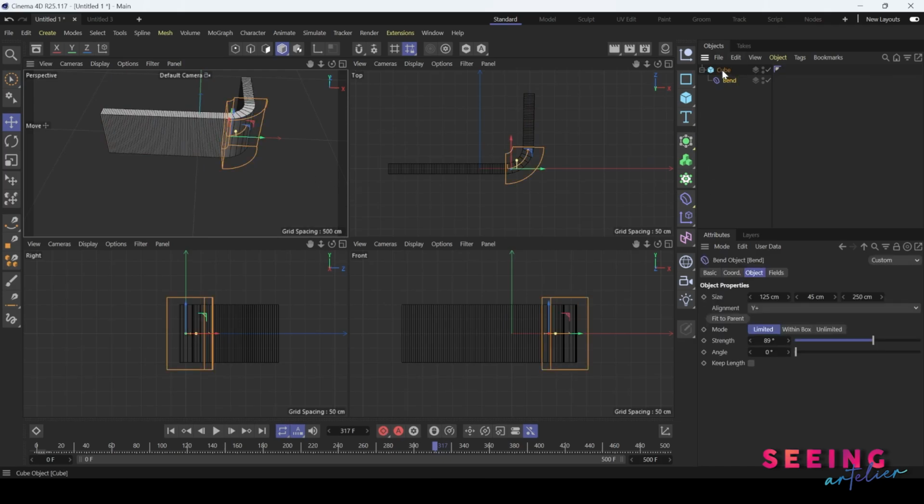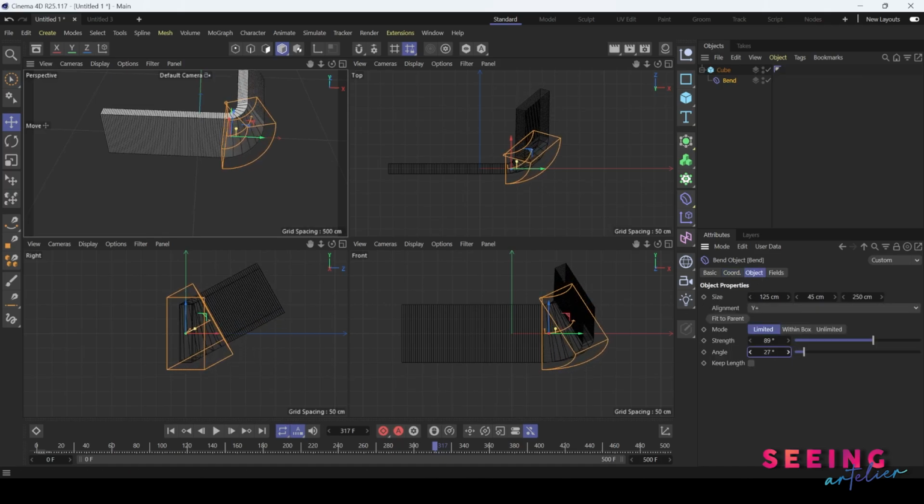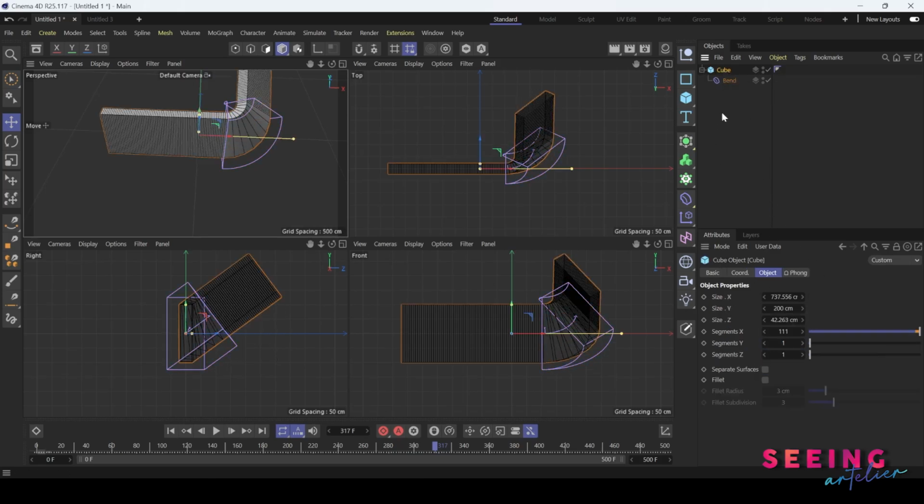So this is how you can play around with the bend tool. You can adjust the size, you can adjust the alignment by rotating the bounding box, you can adjust the strength, and you can adjust the angle as well. And remember, add more segments for the cubes in order to perform a better bend.